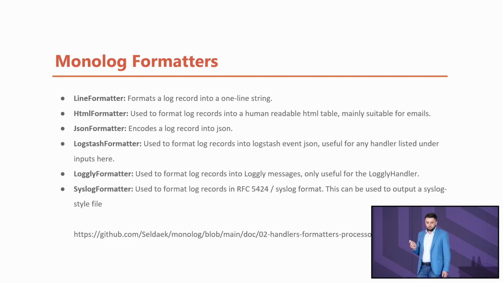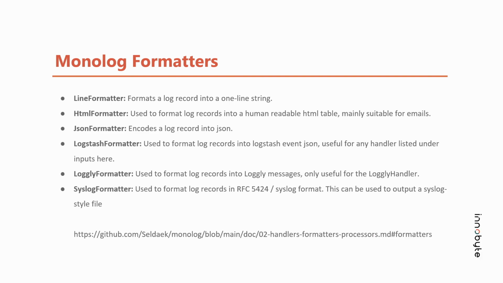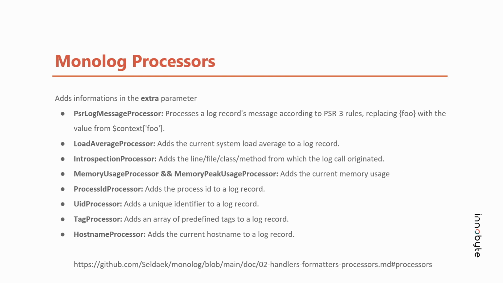Okay, for formatters, we have line formatters, HTML. If you want to send emails, I don't encourage you to send emails from logs, but I know, maybe you have to do something very quick. We have the JSON formatter, which is very useful if we want, I don't know, to parse the log files more easily than parsing text. And then JSON formatting can be used for Logstash, Loglib, and for syslog I already mentioned.